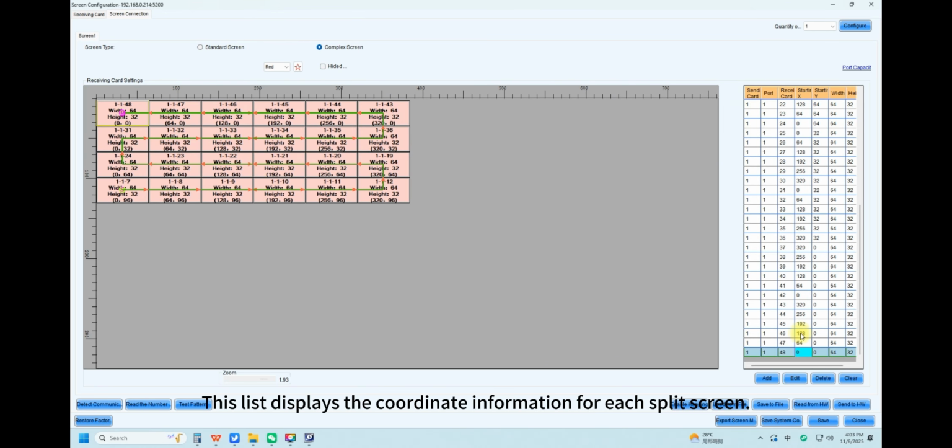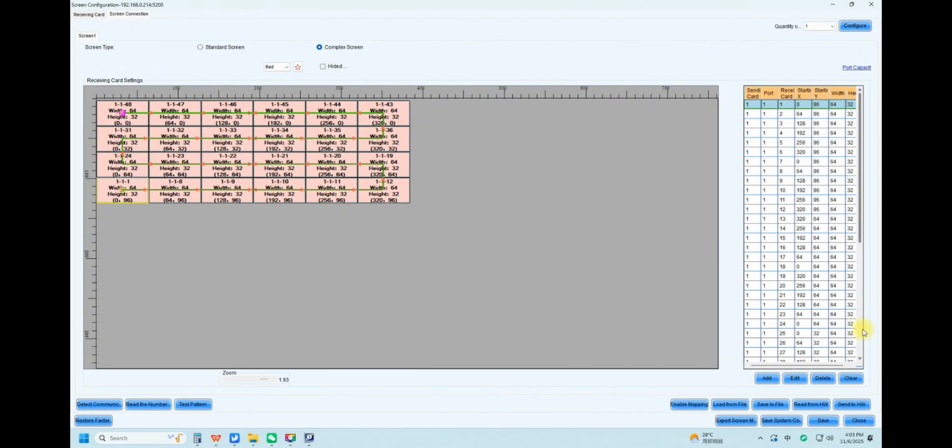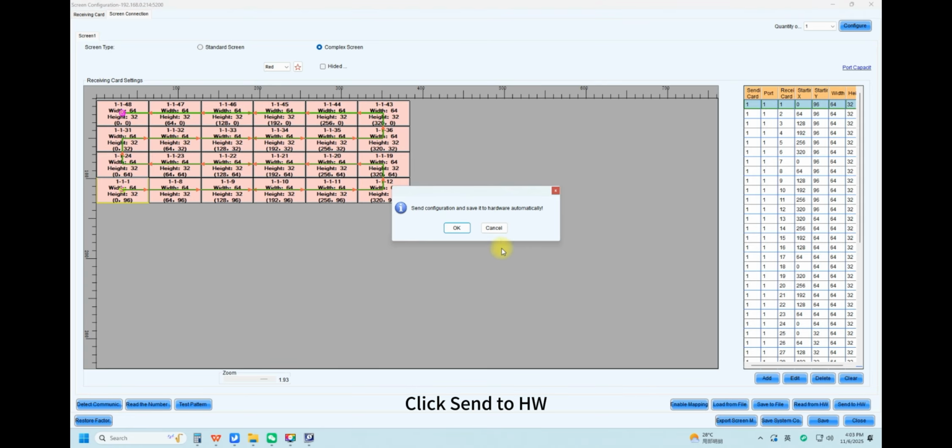This list displays the coordinate information for each split screen. Click Send to HW.